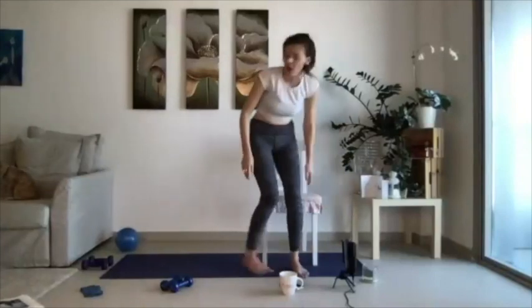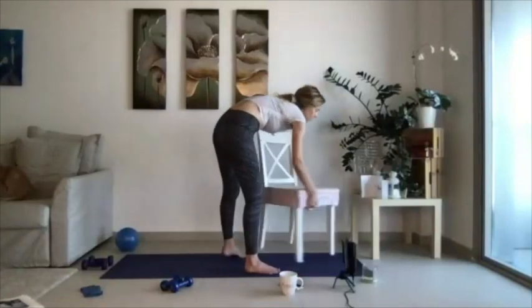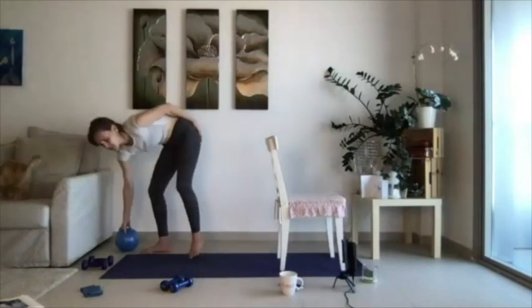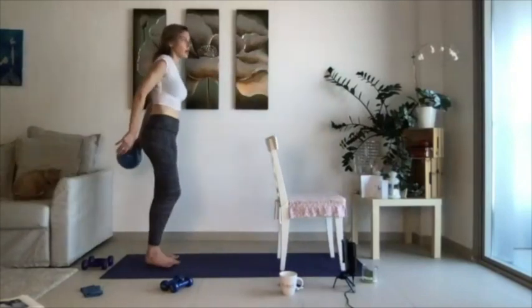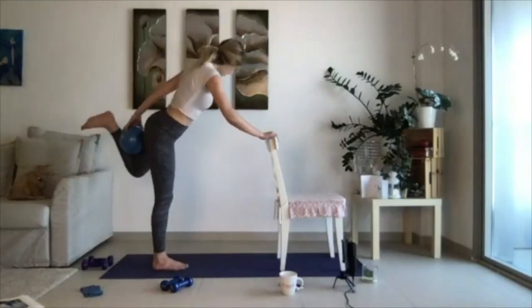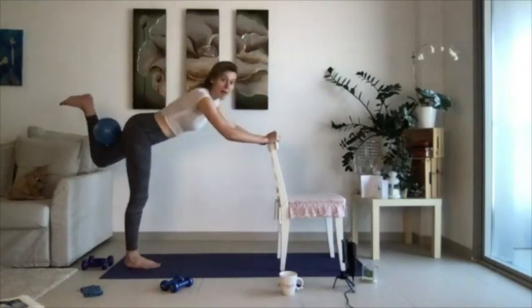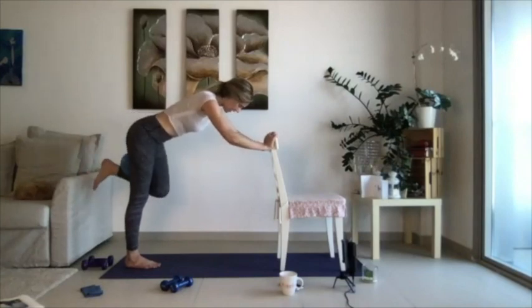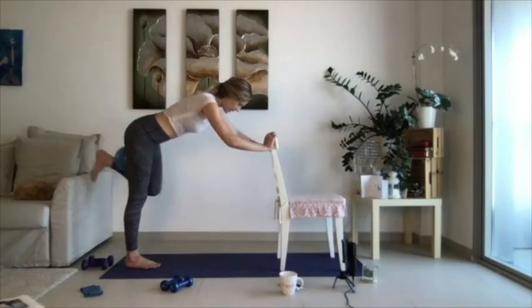And then we're gonna take the opposite side, okay? So flip your chair around again. The ball this time is going to go in between your left thigh and calf. Wiggle your way back. And then we'll start first with the fire hydrant. So curl in, open to the side, close, and then lift back.